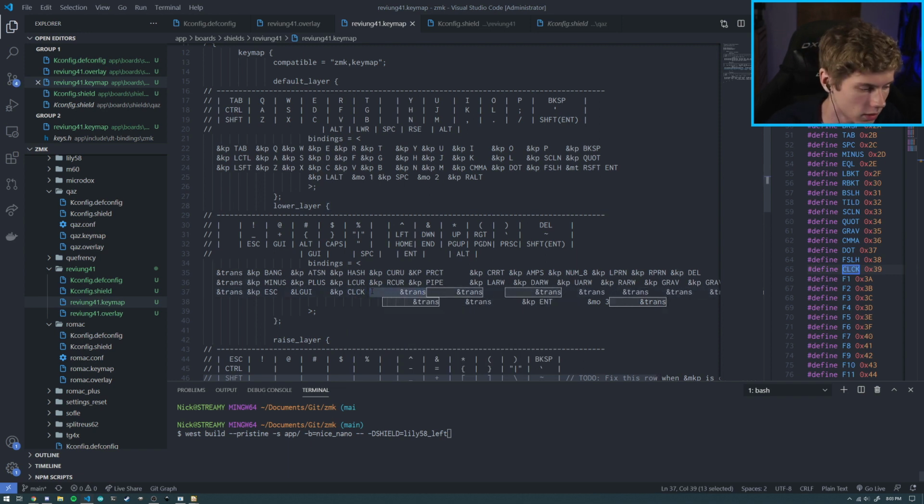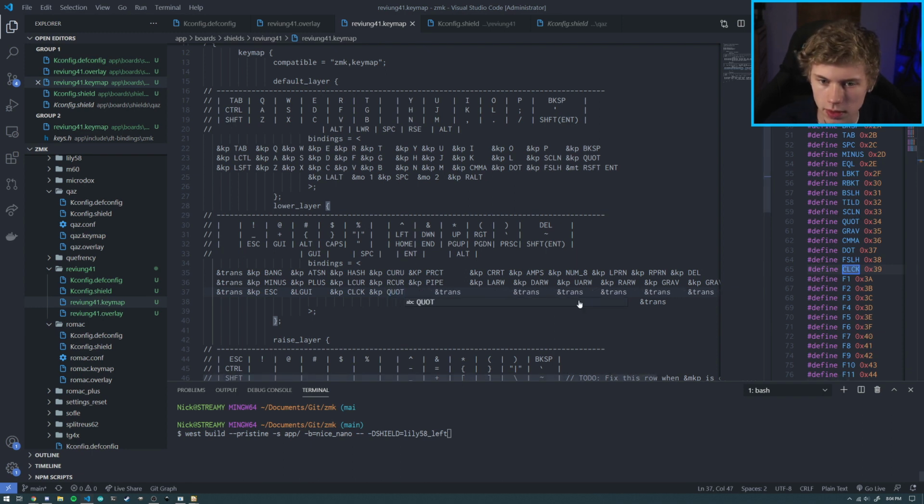Okay, and then we need quote. And what's the last one? Wait, that should be the last one. What am I missing? Escape, left GUI, alt. There we go. KP alt. So those all line up really nicely. Great. These do not over here. All right, cool.